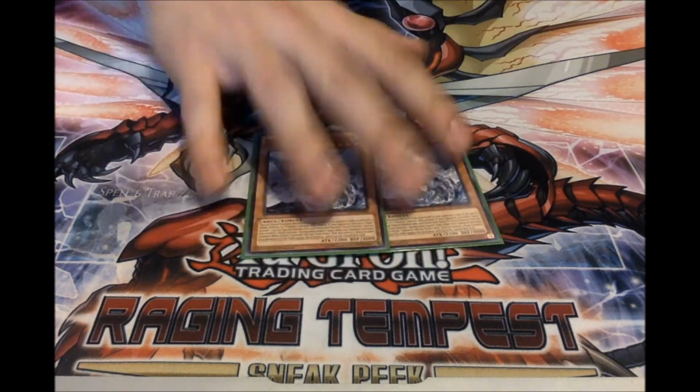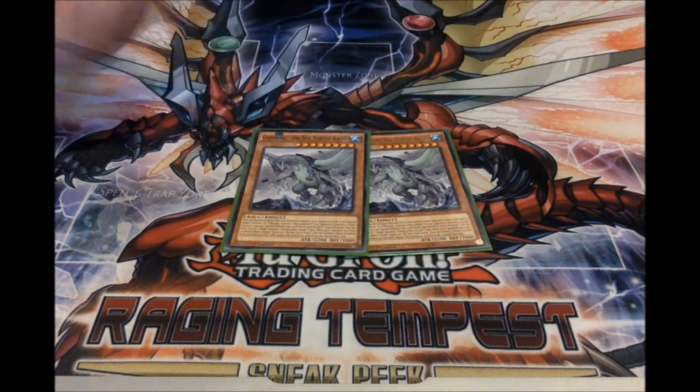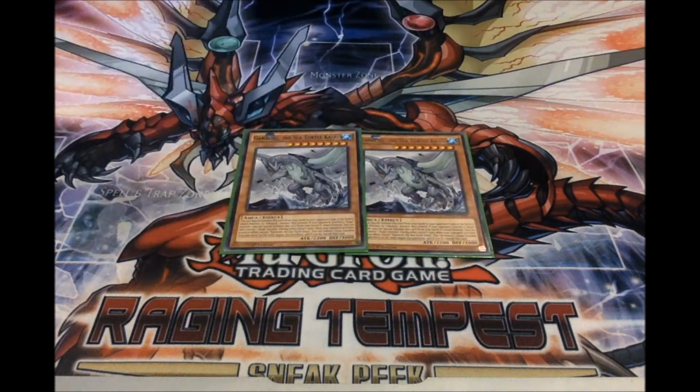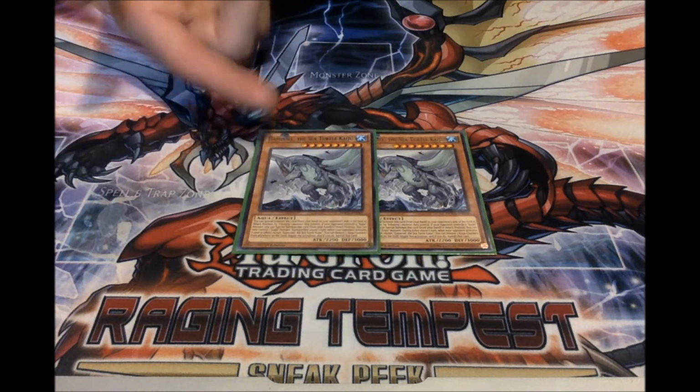Now, one thing you may not see a lot of is people main decking Gamma Seal, but I think this is just way too good because people are playing cards like Jinzo and Danko Sekka, and this deck auto loses to cards like that, so you want to be tributing over them with Gamma Seal.